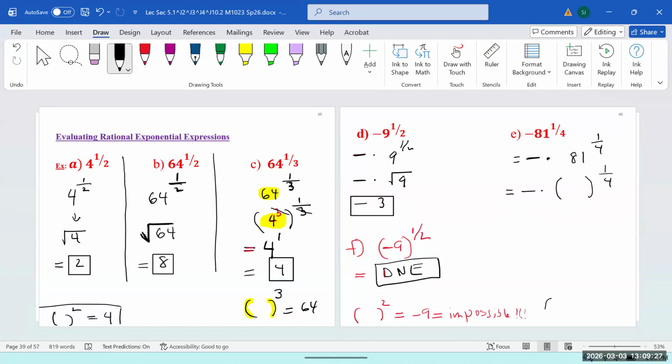This one is asking what number, when you multiply the denominator many times, gives you 81. Which number? 9? 9 times 9 is 81. You're looking for one number, multiplied 4 times. 3. So you cannot use 9 square here. You have to use 3, 4 times. So we rewrite our 81 as 3 to the 4.